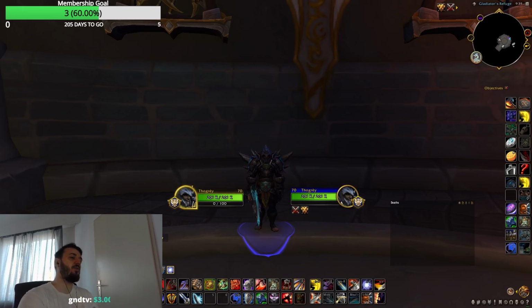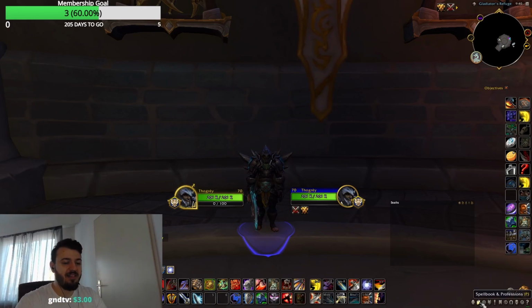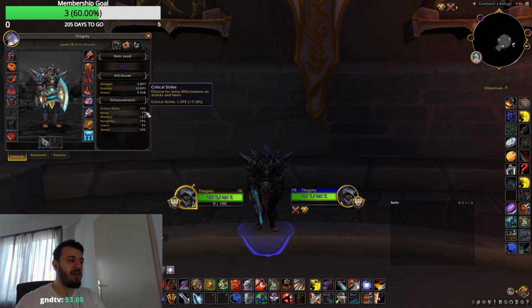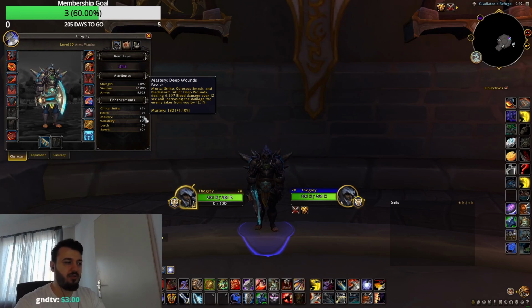Okay, let's start with the stats. I've tested full haste, I've tested full mastery, I've tested full crit, or a bit of a variance with crit and haste, and I decided to go for a bit of both. So we have crit and haste, and we kind of drop mastery.